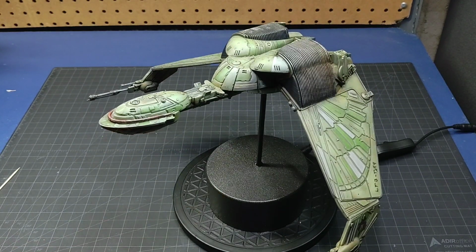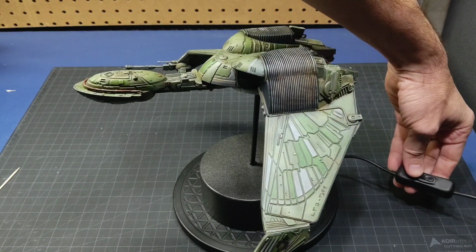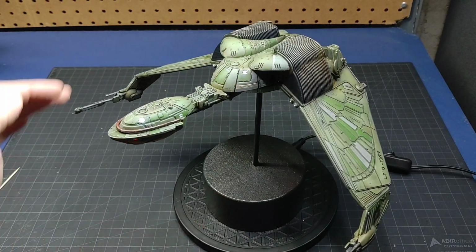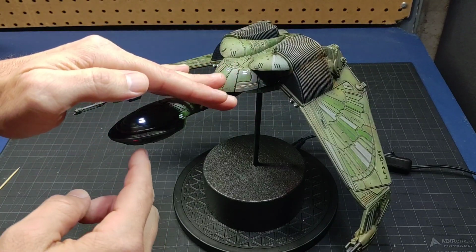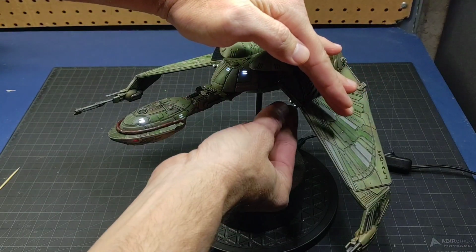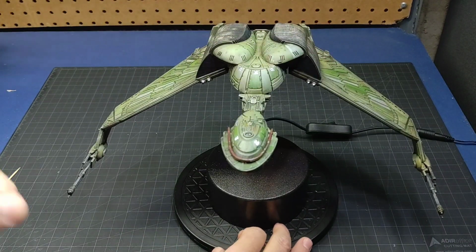It's powered by a 12-volt LED light strip power supply. And I have a little on-off switch here. So we'll cut it on. And you can see the windows here. You can see the lower window here kind of glows red. Of course, we have our windows in this upper section here. We have our lights coming off our wings. I'm happy how those turned out. I thought those turned out pretty good.